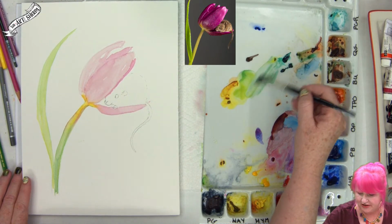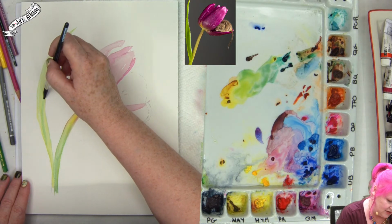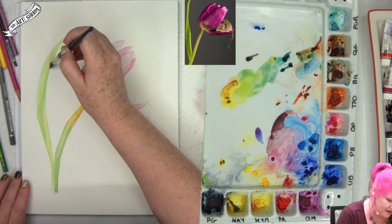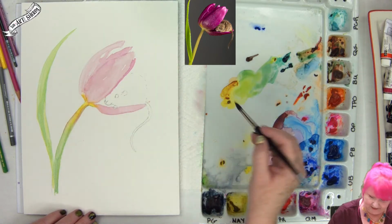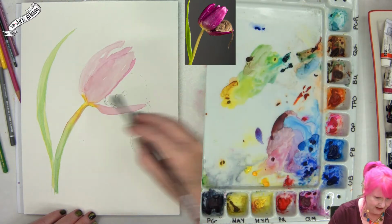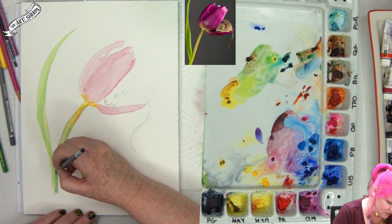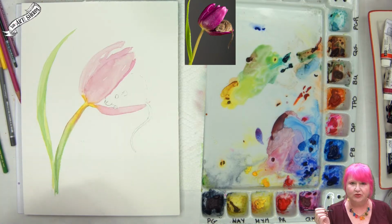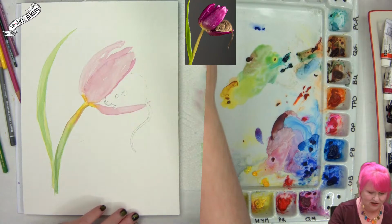I'm going to come in with just a little bit of a slightly darker green. And the glaze over here, there's a bit of a nice shadow I thought was happening in the leaf, and I definitely want to show that. Sometimes that's nice to see. Maybe a little burnt umber and green. And glaze here. Glazing is when the paint underneath is dry and you come over it with a color that's a little bit transparent and it sort of layers up like cellophane. I really like it in watercolor. It's one of my favorites.